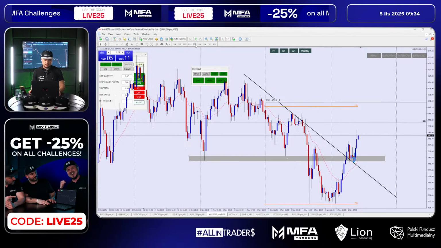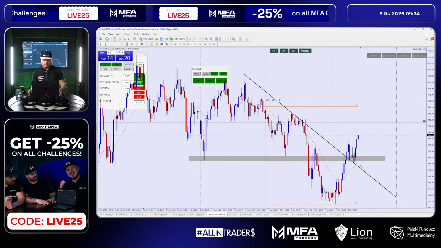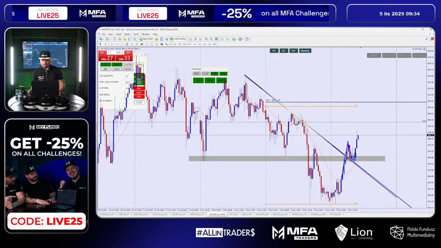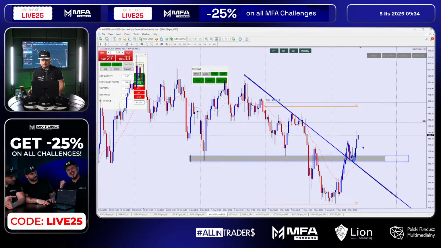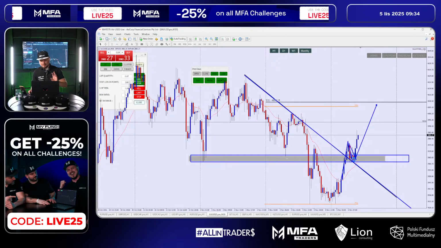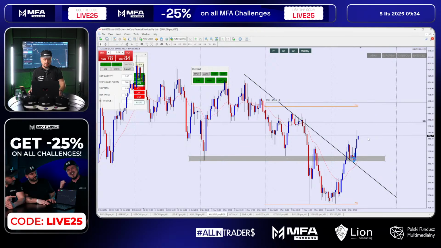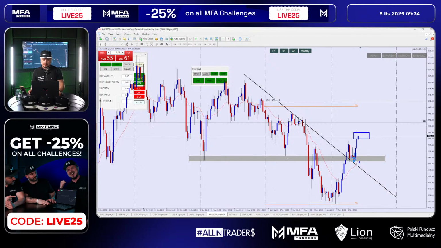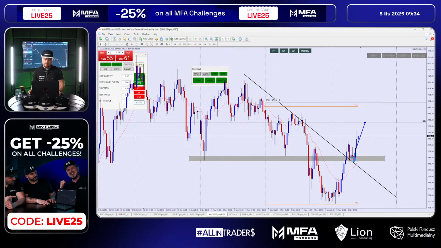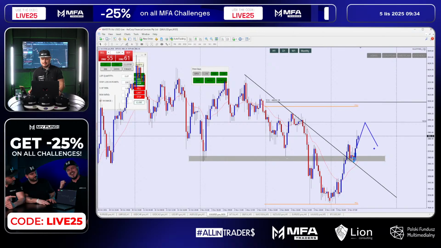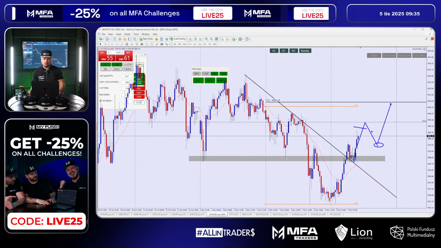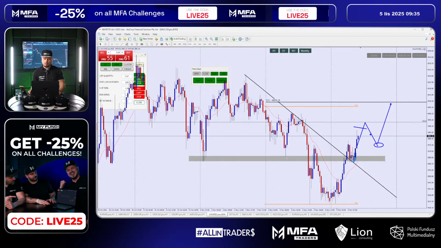Okay, we got a support zone over here, which has also been retested. You can see the trend line has been retested, and the support zone has also been retested. So it's looking good from the lower time frame. It's okay, but I'm not going to open a position now because we are quite far from the exponential moving average. If the price goes higher, we'll probably look for a place to open the trade somewhere here at the pullback. I don't want to buy high. I want to buy low.